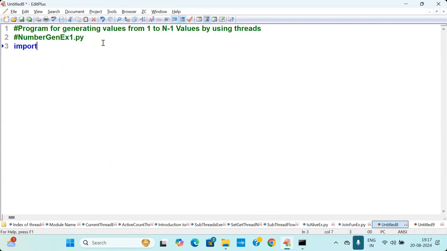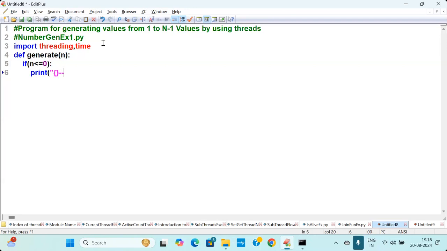First step, import threading, time. def generate, take it as n. There I will write: if n is less than or equal to 0, print the thread name.